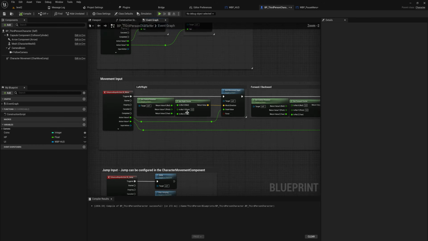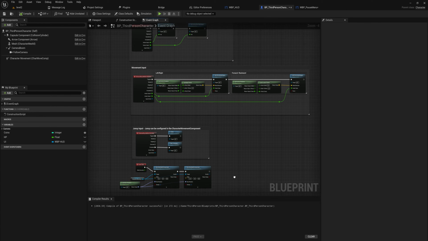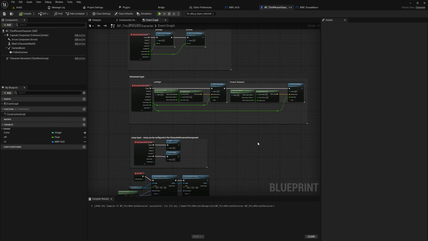The default engine setup uses the blueprint for the player character itself to put all of its programming in, and honestly I personally also prefer doing it that way. You could very well also put all of your input controls in your player character and do it that way if that makes more sense to you.